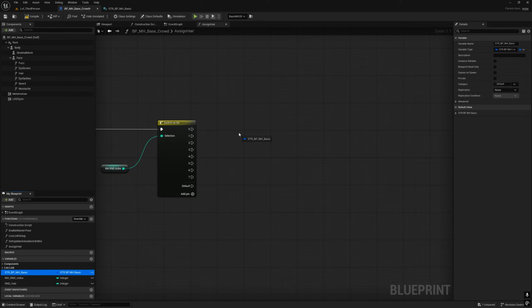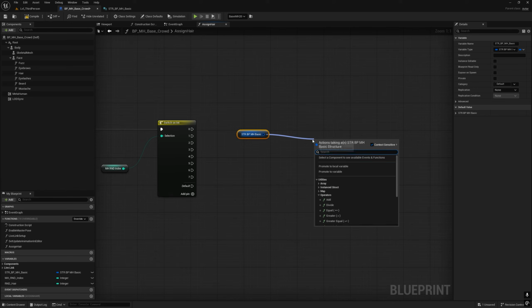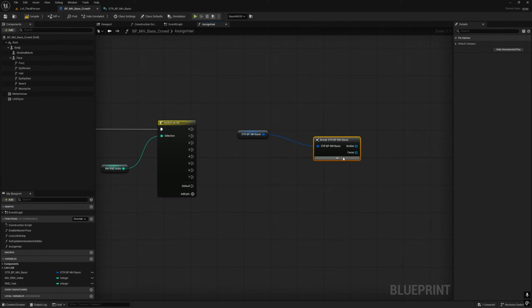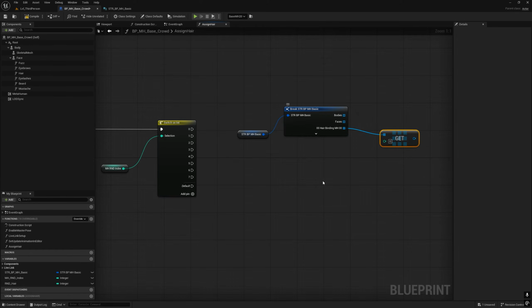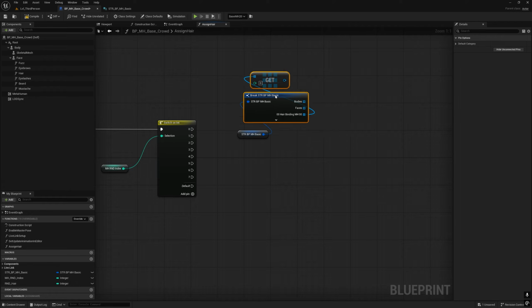Let's take our blueprint structure once again. To get the right hair binding according to MHRND index, get a copy and put the RND hair index to get the exact row of the hair and set the binding asset in the hair reference.